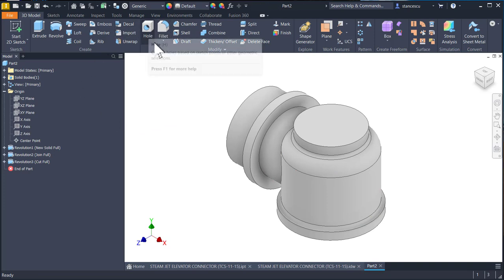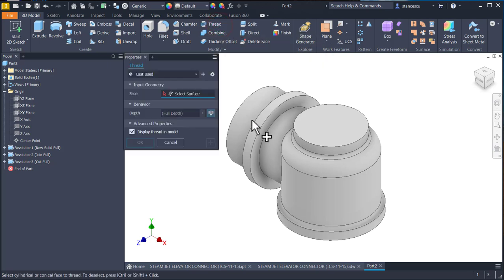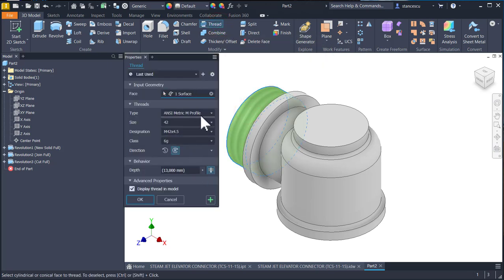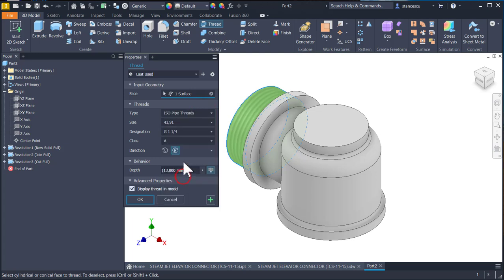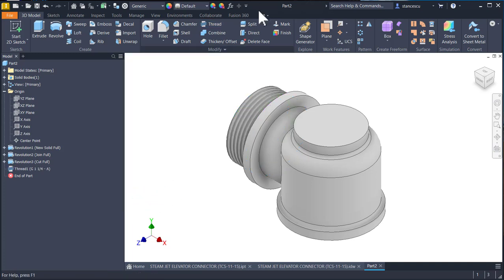Thread, not hole. On this surface we select each of pipe threads. You see the diameter is automatically recognized, and we can apply here OK.